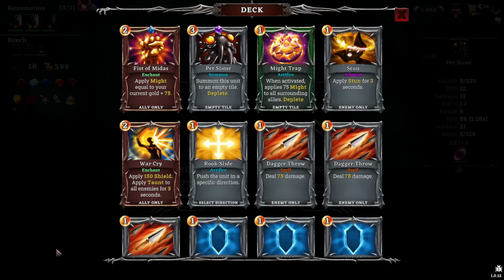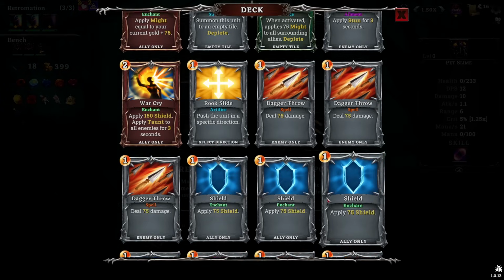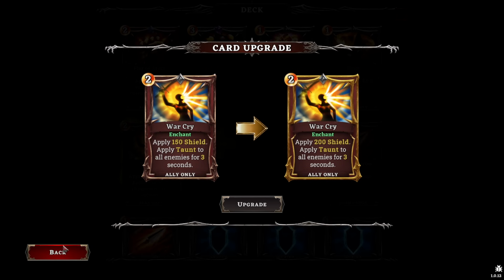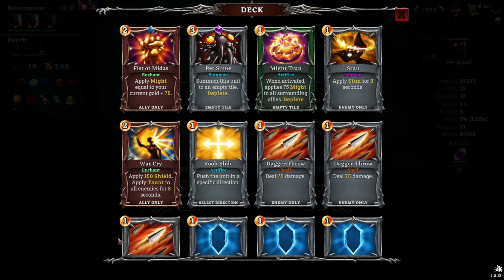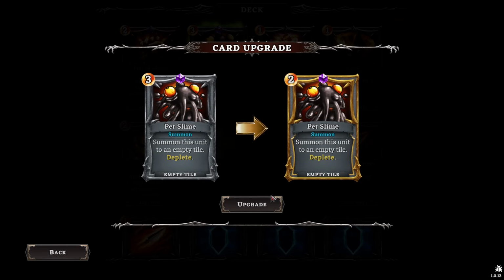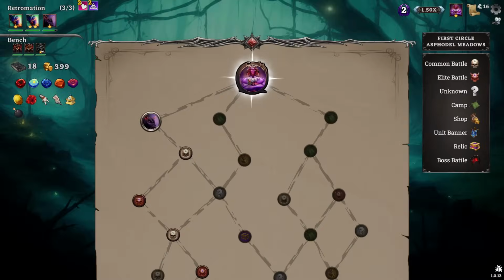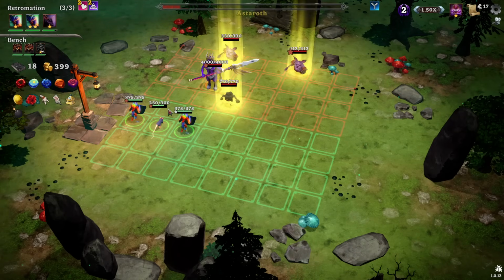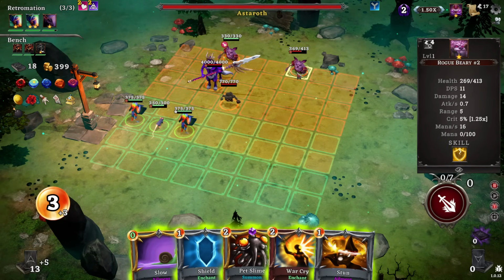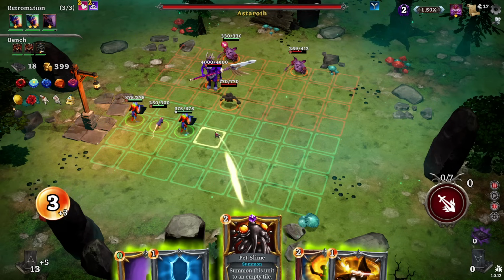What's the upgrade do? Make it cost 2. That could be worth it. Another Might Trap could be worth it too. I'm going to do this so that I can actually play another card on the pet slime turn. I know it's a small thing, but I want to use them. You're going to die, my guy. Okay, same deal.